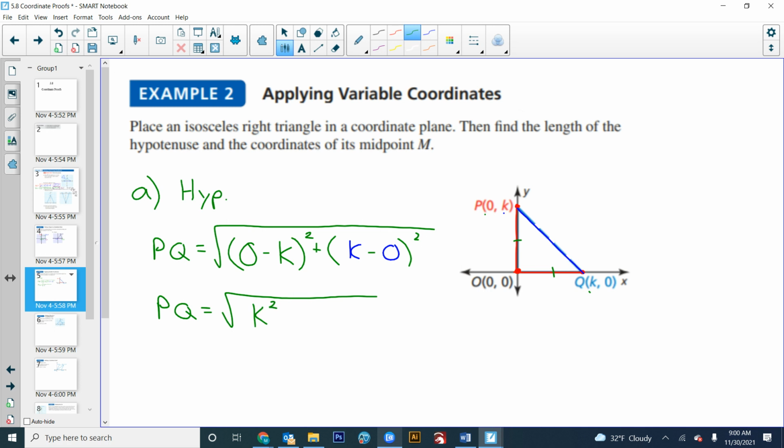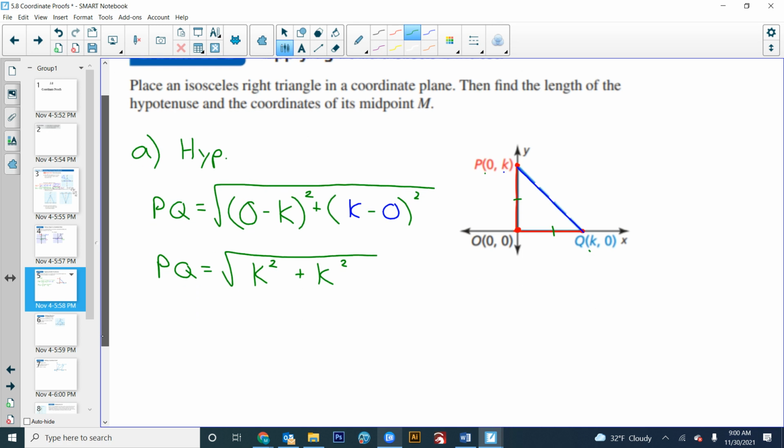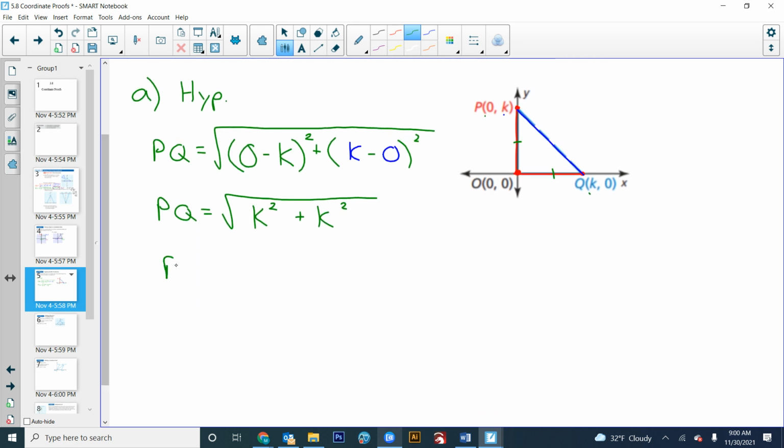If you forget something like that, especially when it goes abstract, like if I said what's negative 5 squared, most of you would say 25, right? If I say what's negative k squared, I don't know. It's negative k times negative k. When you square something, you multiply it times itself. A negative times a negative is a positive, and k times k is k squared. Plus k squared. What's k squared plus k squared? 2k squared. Very good.